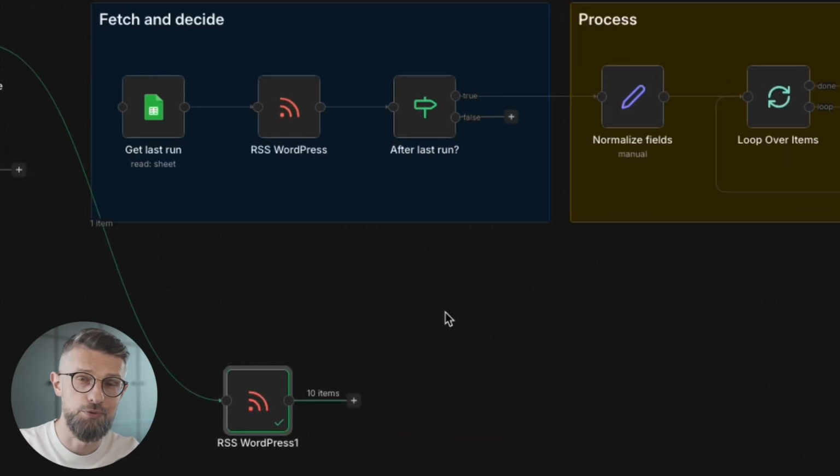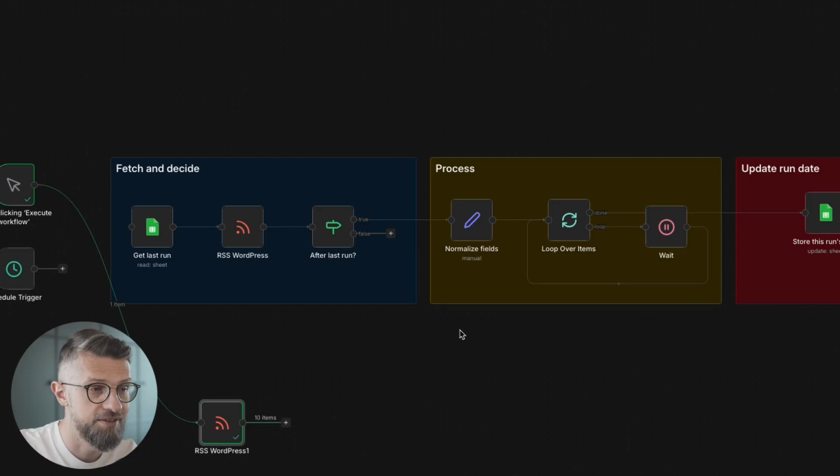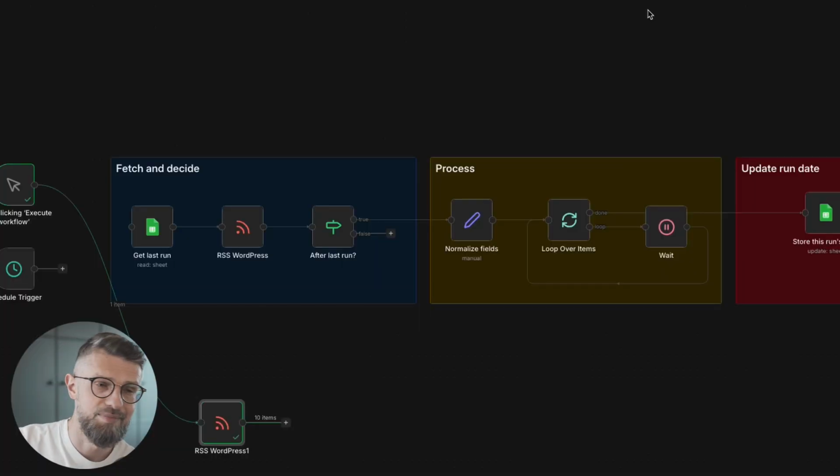So what to do if you have some workflow, and you run it, let's say, on a schedule, and that schedule happens once a day, once a week, whatever. And you want to fetch the items from RSS and then process them in some way, right? But you don't want to, of course, process the same item multiple times. So what you need is to be able to tell if some item has been processed already and some item has not. But the problem is that n8n doesn't come with a feature like that out of the box.